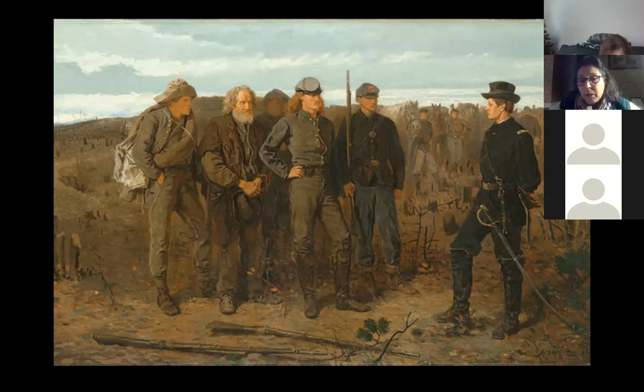So, the poses mimic each other. The three Confederate soldiers, the three soldiers on the left, basically show the three ages of man. Starting from the very far left, you see a fairly young soldier, and you can tell by the pose and the expression on his face. In the middle, you see an older soldier that probably was a farmer in the fields or something, and he was put into action, probably not of his own will.